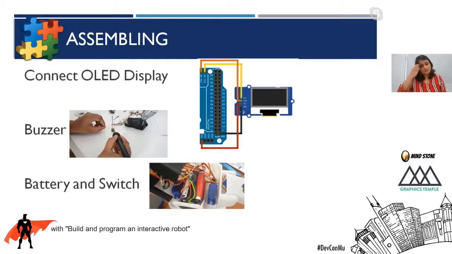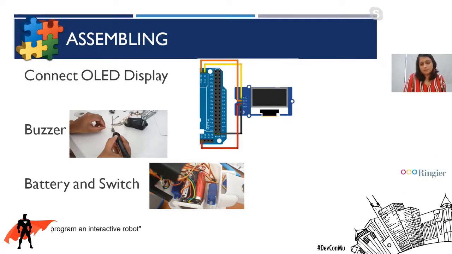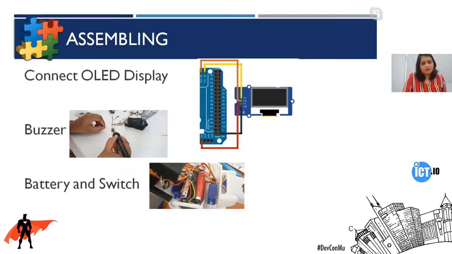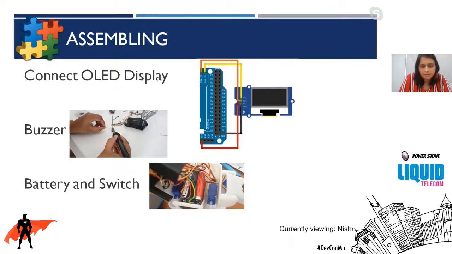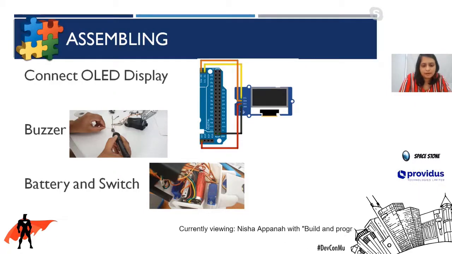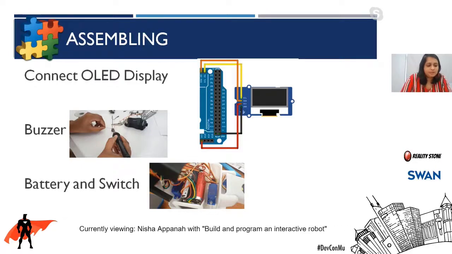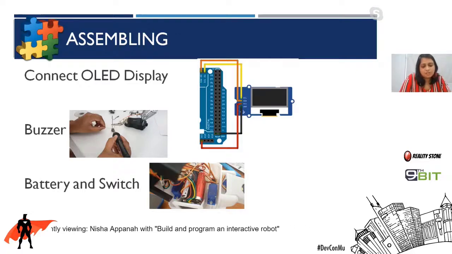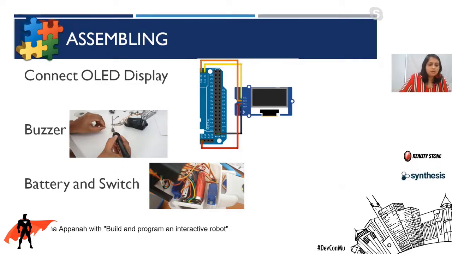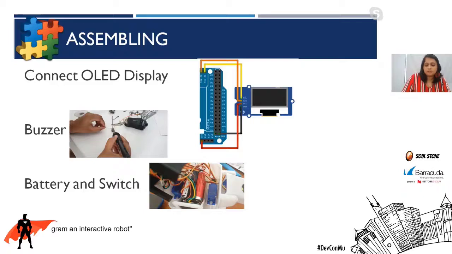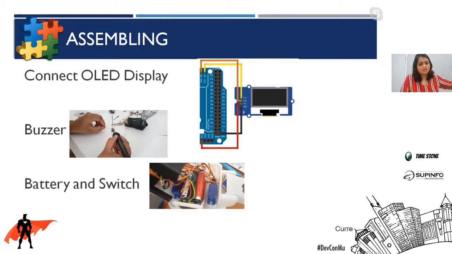Something different from what the original instructions came with: we added an OLED display. For this one you have to connect the SCL, SDA, and bond cables correctly — all indicated on the board. Then you put in the buzzer, battery, and switch. The switch is mostly used so that if you don't want to be connected by USB and just want to play it on your table, you can use the batteries instead.